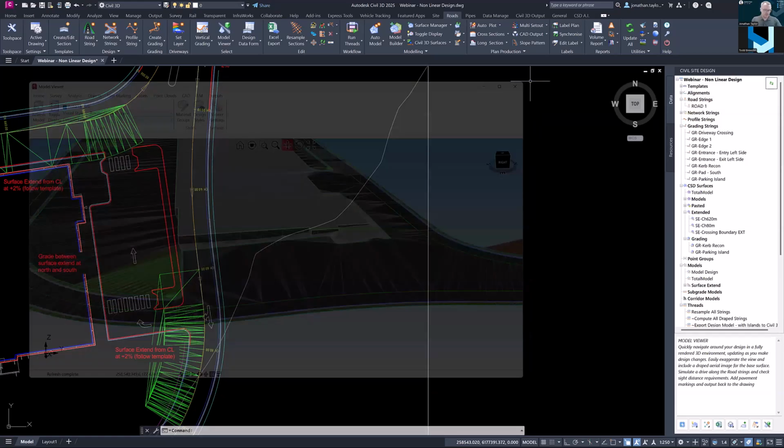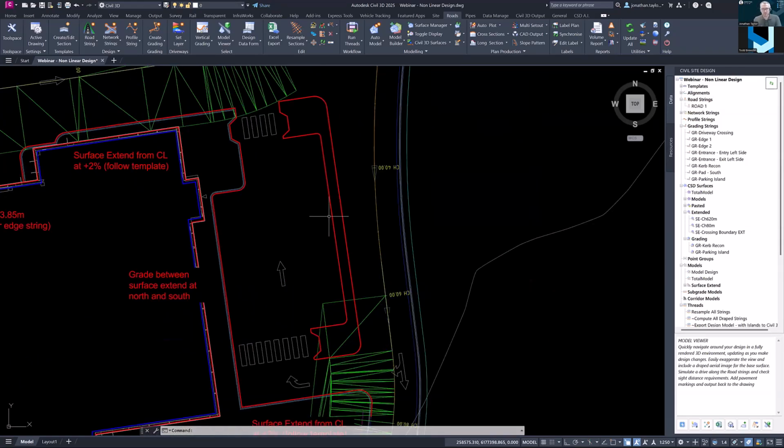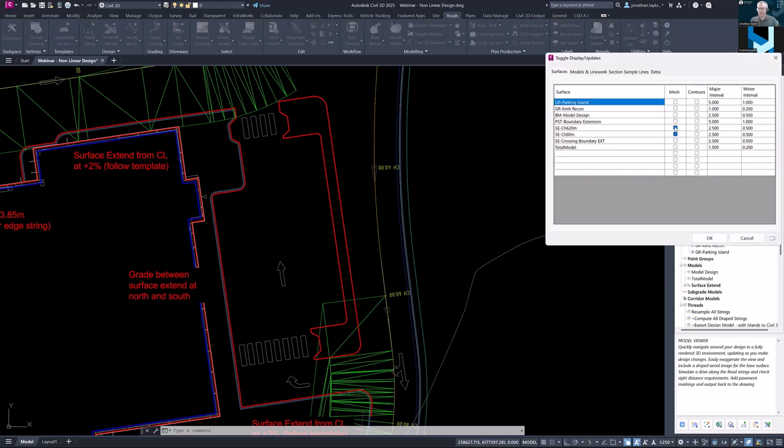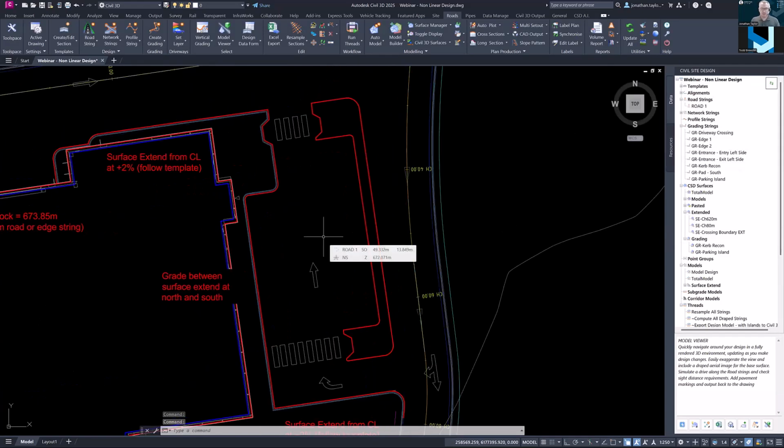One thing I'm going to do just to finish off, look at that, perfect timing, is to just talk about how you can then add this particular string, this island, and drape it onto the design. So what we'll do is turn off, using toggle display here, some of the mesh. Again, I apologize if we've gone very quick here. It's because there's a lot to try and fit in, but hopefully some of these principles you can take away.